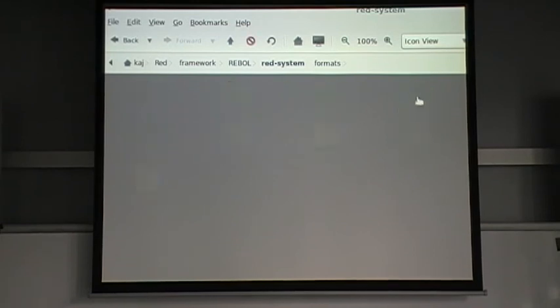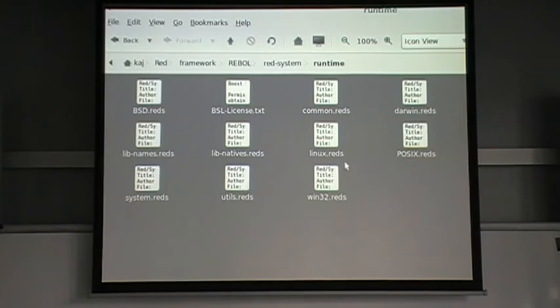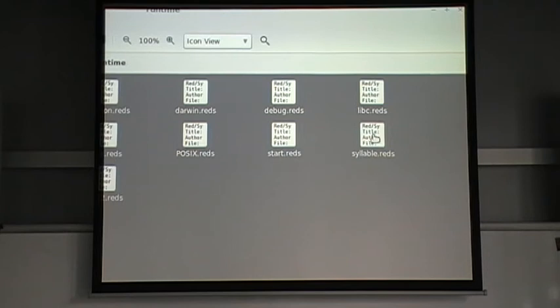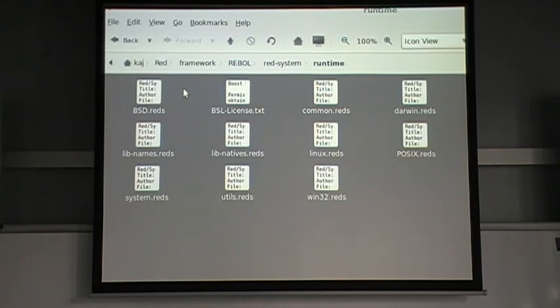Here's some cross-platform adaptation code for Linux, FreeBSD, which is unfinished, Darwin for Mac OS X, Windows, and there should be Syllable in here for Syllable desktop, but I don't see it. It's here. It should scroll, of course. Syllable desktop, also ELF format, but with a few adaptations.